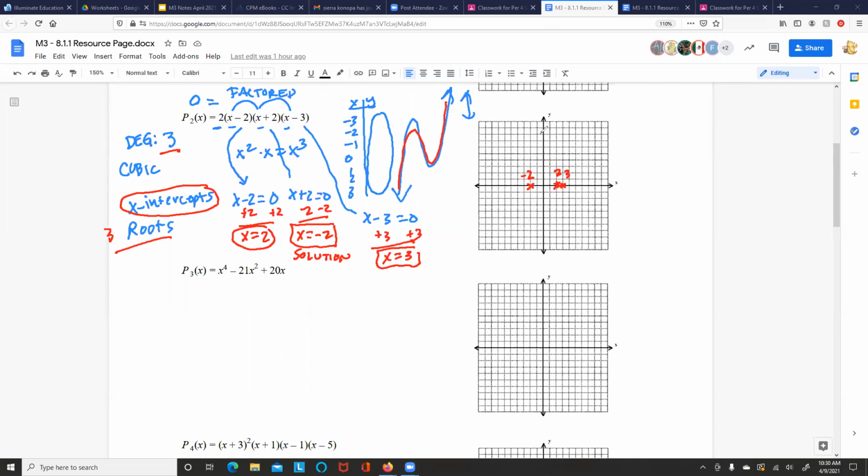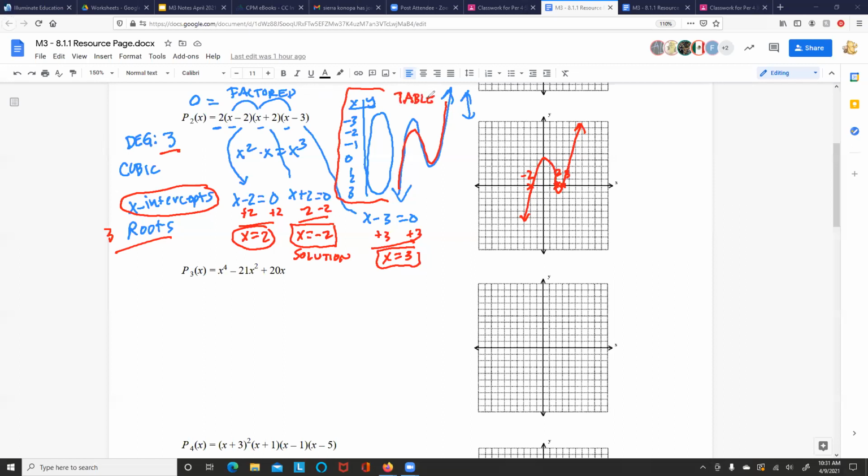It'd be nice if we could find the y-intercept too, right? Then we could get a little bit more accurate, but I'm going to go up, down, up. There we go. There's a graph. There's a sketch. That's just a rough sketch, right? We'll learn later in the chapter how to get more accurate points. We could make a table and get a lot of accurate points, but that's a lot of work. Or type it into your graphing calculator and use the table function.